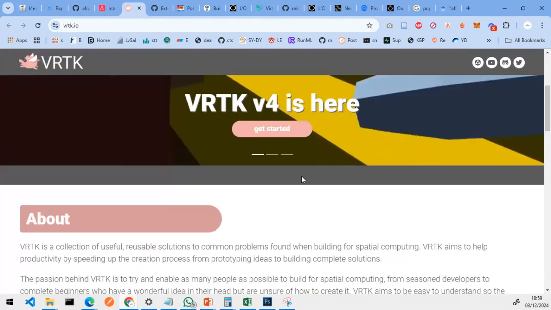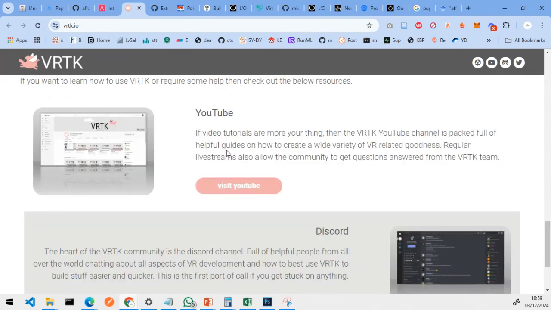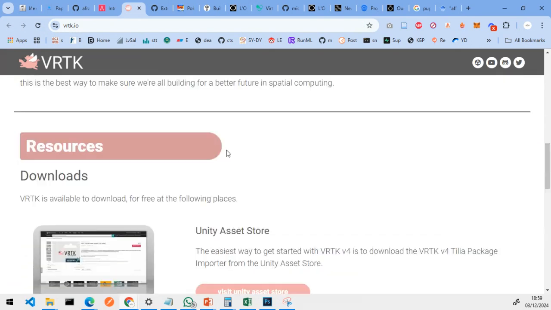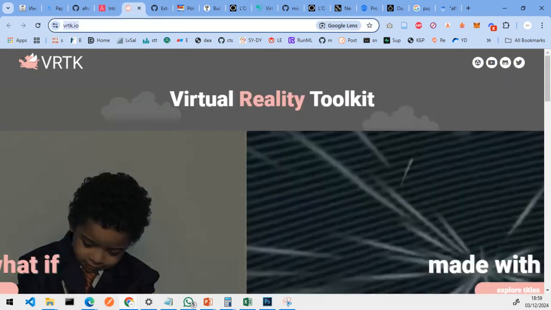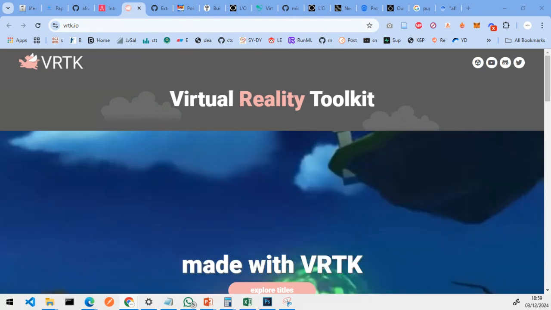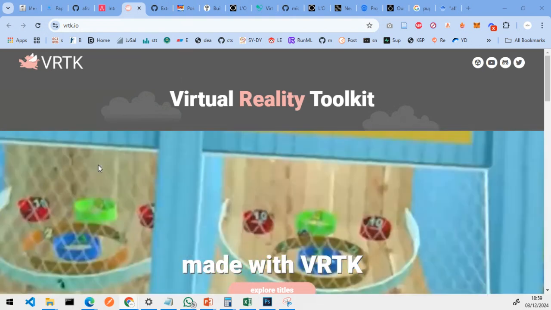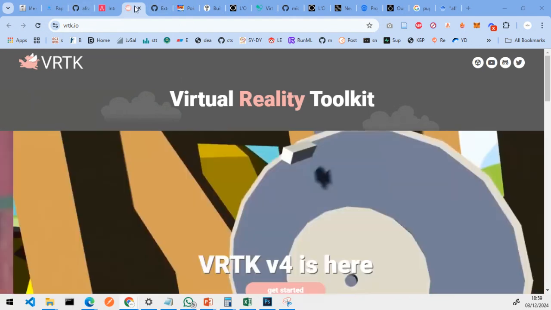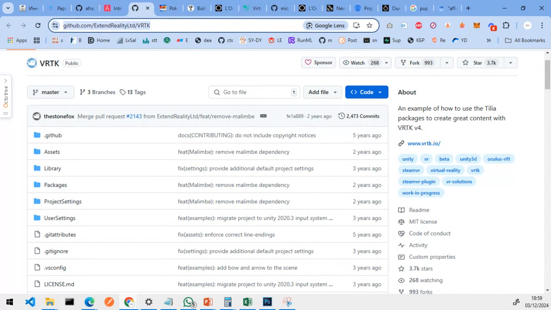Yeah. There's also VRTK, an interesting one also, and there are some for people who work in Unity. So for people who work in Unity, this is a virtual reality toolkit. Also interesting stuff for people who are interested in this area and want to explore a lot more. There are GitHub repositories there also, so check it out.